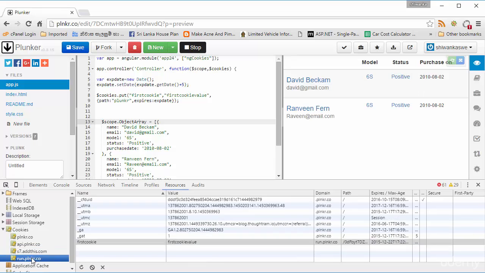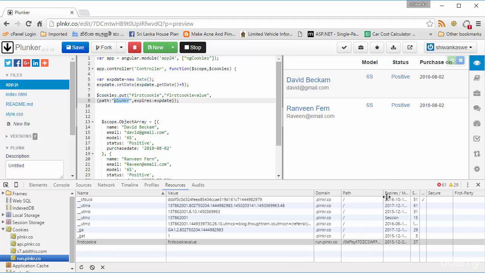I'll refresh the cookies. Yes, the name is firstCookie, and you can see the value for the cookie, and you can see the expire date for this cookie. Actually today's date is December 17th, and it added 5 days to the cookie lifetime. It says the 22nd of December. You can notice that I just gave Plunker as the path, but it is not accepted.